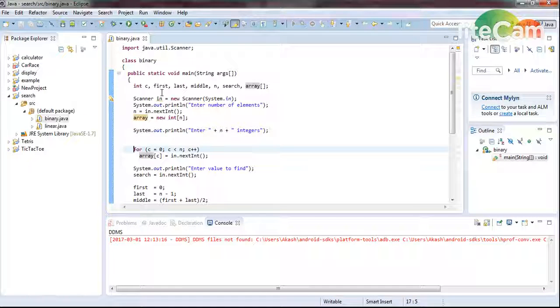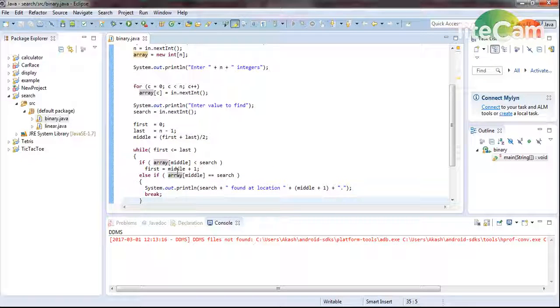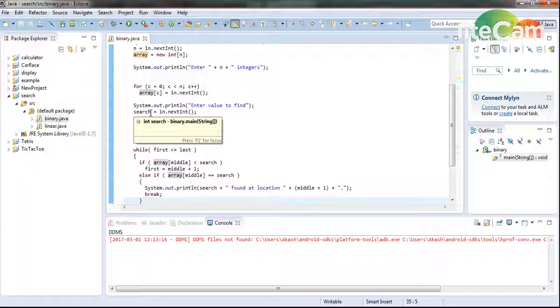In a for loop, the numbers are entered one after another, then we enter the value to find. First it takes the number I want to search. Then first is equal to 0, last is equal to n minus 1, then middle is equal to first plus last divided by 2.